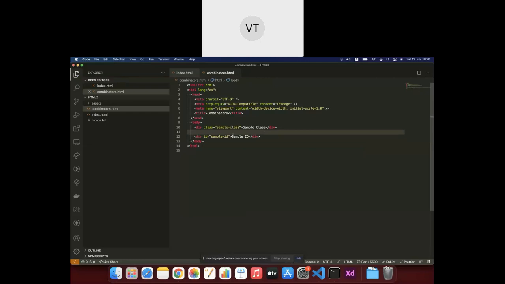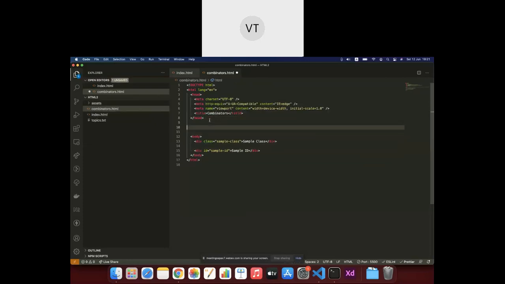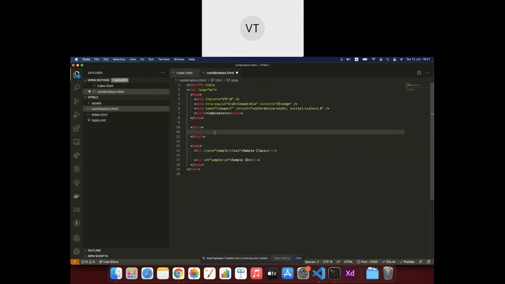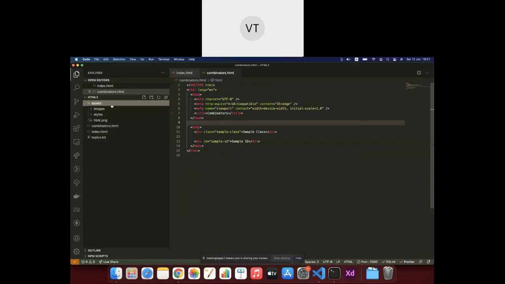You can use this class and ID inside the style tag. But always stick to creating a new file for style instead of just writing it here, because style files will go for more than 100 or 500 lines. So it is always good to write it inside a style file, which is a CSS file.